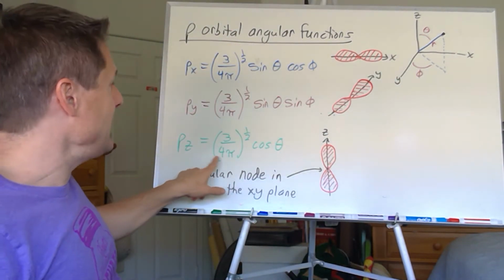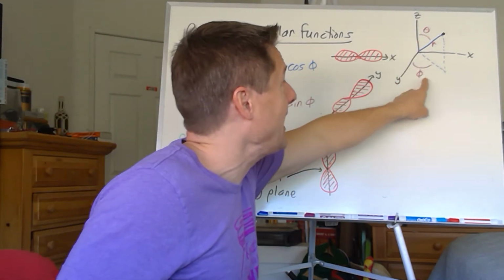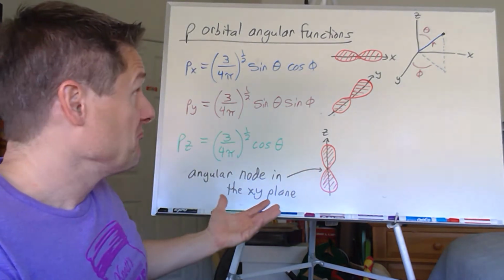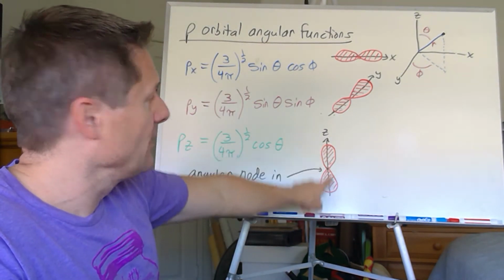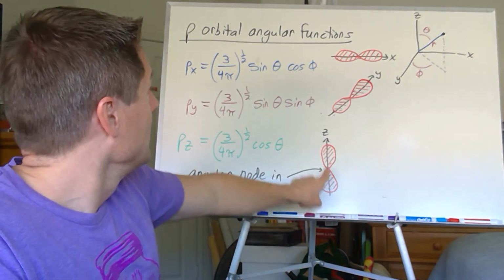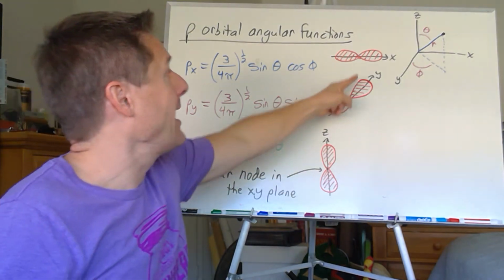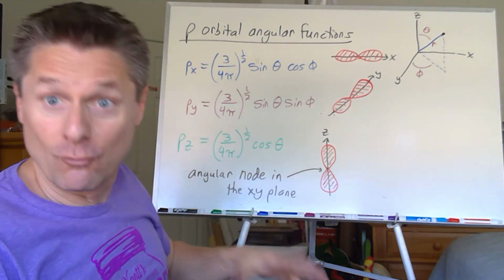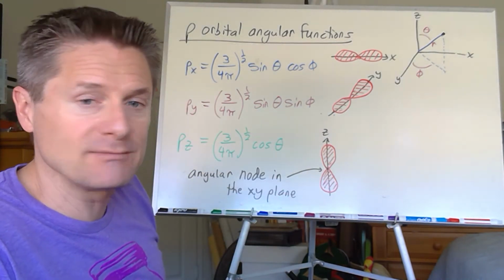And then for the pz, it's the same, but it's just cosine of theta. It's only dependent on that angle, not this angle, which means it's only along the z-axis. Right? So for the pz, you get these 2 lobes that point along the z-axis. For the px, you get 2 lobes pointing along the x-axis. And for py, you get 2 lobes pointing along the y-axis. And as we move on radially, they just get bigger and bigger and bigger. And we'll show that in the next board.